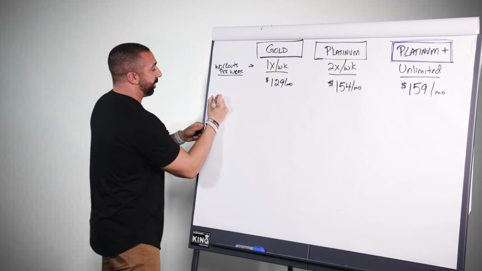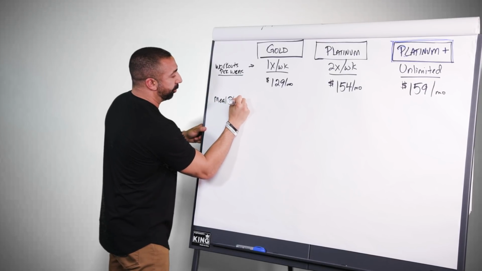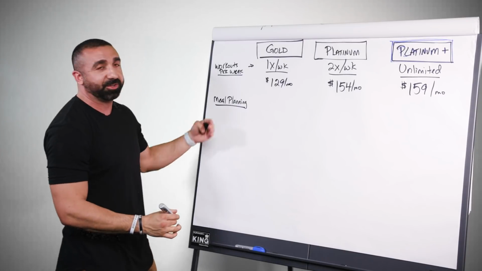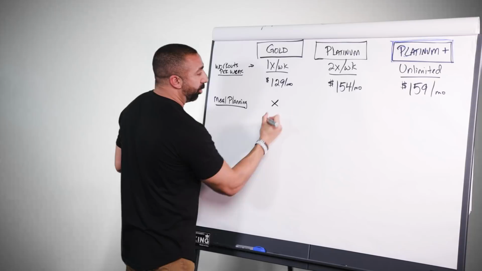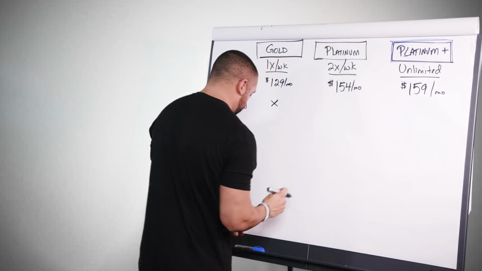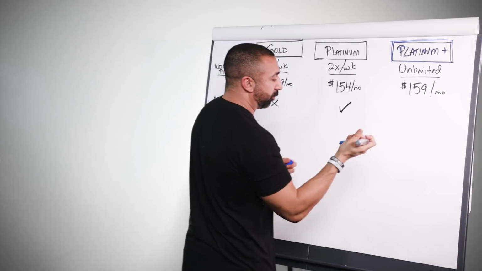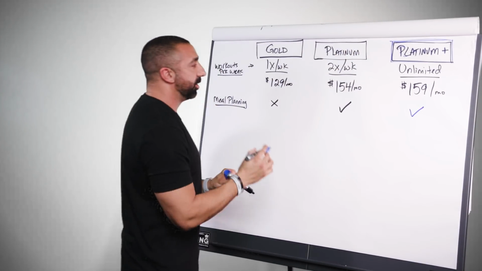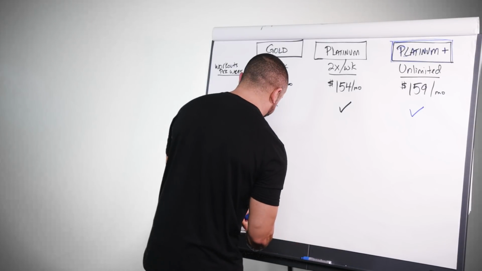Now we go, okay, what else can we add? Let's say, as an example, now your studio may actually avoid nutrition, and if that's the case, that's okay. I'm giving you examples. Meal planning. Maybe this one doesn't come with it. This one comes with it. Oh, put a check. And this one comes with it too. Why am I making it blue? Because I'm just wanting you to constantly see more on this side, okay? I'm gonna keep the cap off here.